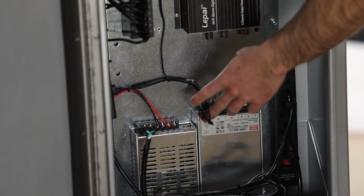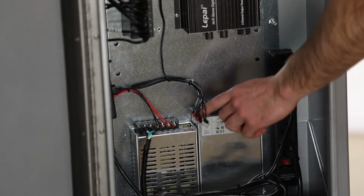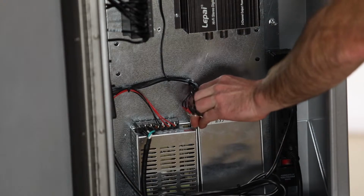Once you've removed all of the wires from the power supply, simply lift the power supply and pull out and away from the cables.